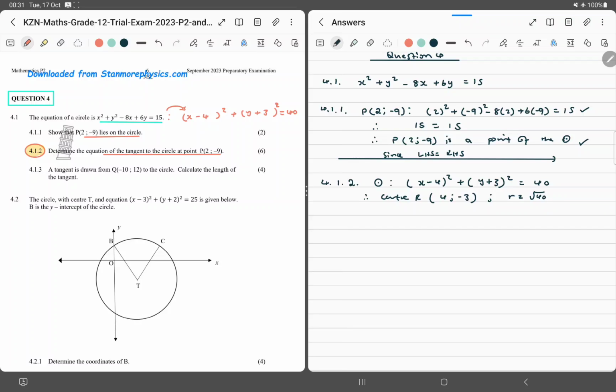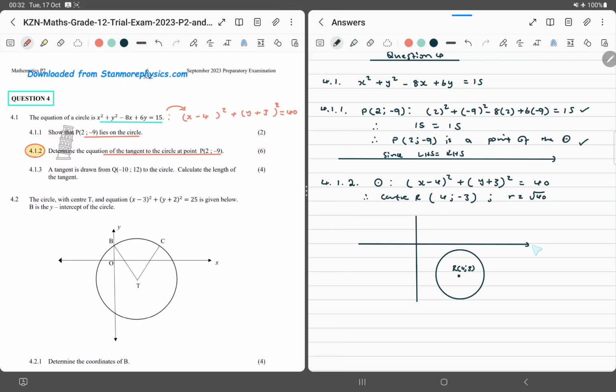Now that is very important. Now let's have a look at this circle. This circle has a positive x coordinate and a negative y coordinate. So on a Cartesian plane, because this is analytical geometry, this is a point in the fourth quadrant. So I'm just going to show a point in the fourth quadrant, because we've got a positive x and a negative y. So if this is our center, maybe let's just draw the thing. We don't really care to be accurate, but its position is very important. So we can say maybe safely, there is our point R, which is going to be (4, minus 3).